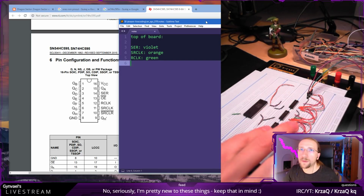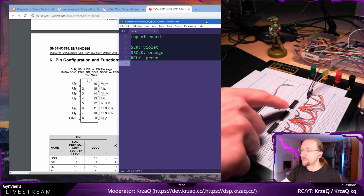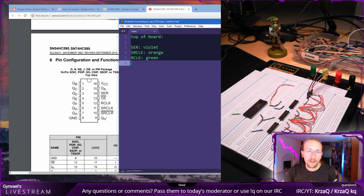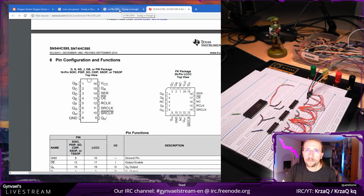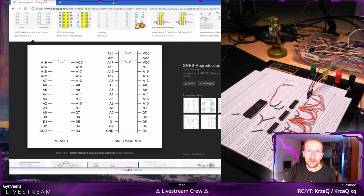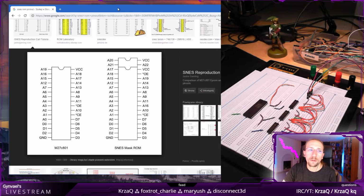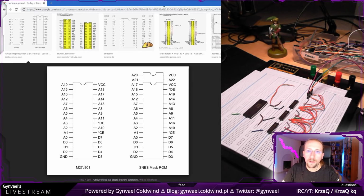Now we need to connect the serial out. Well, we have the Arduino inputs connected. Now we need the shift registers to be connected to the chip. And the first, so we need to basically, yeah, this is what I'm looking for. I need to have it somewhere popped up because I need to see the image. I'm actually going to, yeah, maybe let's just leave it here like this.